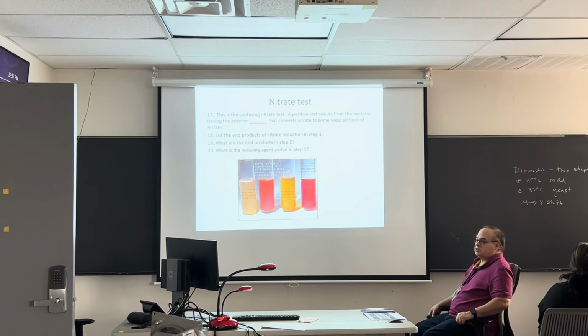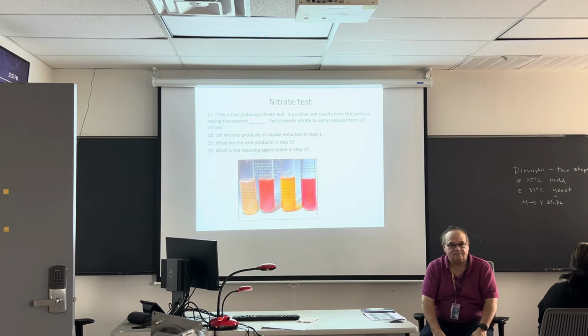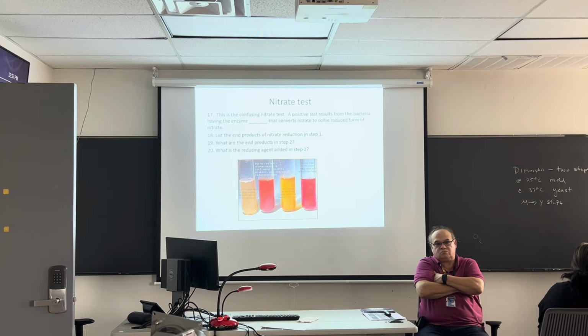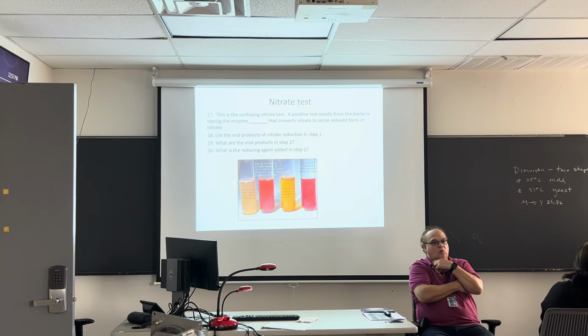All right, here we go. So this is a nitrate test. There's some stuff right here, just listen to me. In the nitrate test, you inoculate the organism into the test, and you come back in 24 to 48 hours. And for step one, you add two reagents. What are the two reagents you add? Sulfanilic acid and naphthylamine. If you get a red color, that's positive, but it's positive for what? Nitrite present, nitrate to nitrite, nitrate reduction to nitrite.